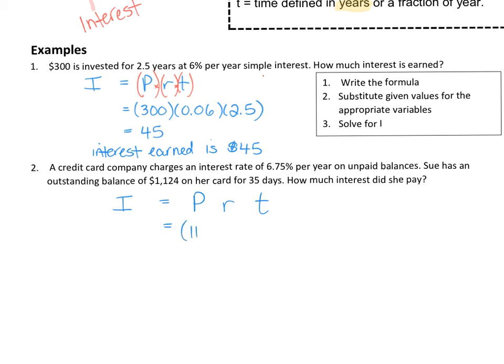Principal is $1,124. Interest rate is 6.75%. Remember, think of it as 6%. 0.0675 just gets tacked on to the end. Now here's where the time is 35 days. So that means we have to take 35 and we have to divide it by 365 days in a year. So you can go ahead and get the decimal over at the side of your page if you want. Or the other thing that you could do is just put it all right here and then punch it into your calculator. So because it's all multiplication and division, it actually doesn't matter what order you even do it in. So personally, if I was going to pick up my calculator here and punch it all in in one, I would start right over here. I would punch in 35 divided by 365. I would hit equals, and then I would just multiply by 0.0675, multiply by 1,124.